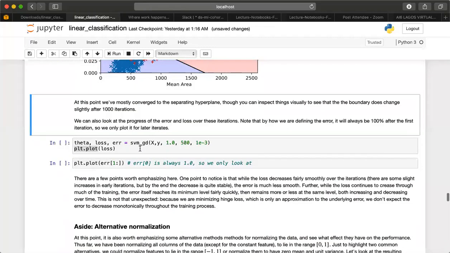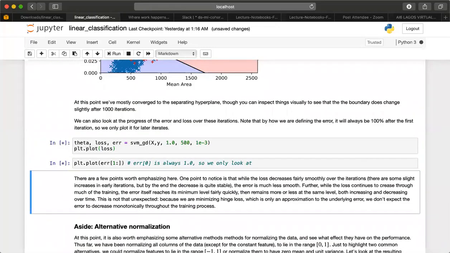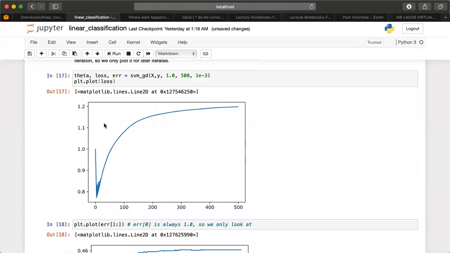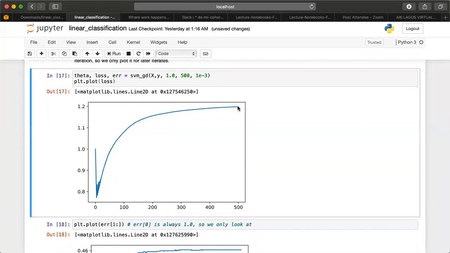Okay. And then let's plot the loss. So this is what the loss looks like. Usually, when you're using hinge loss, I think the first iteration gives a very funny behavior. That's why it started with 1 and then came down and then gradually reduces, right? So as the iterations increase, it's actually reducing the loss. It started with a very high loss at this point and gradually reduces until this point. So at this point here, I can say that it still has potential of reducing if you keep on iterating, right?